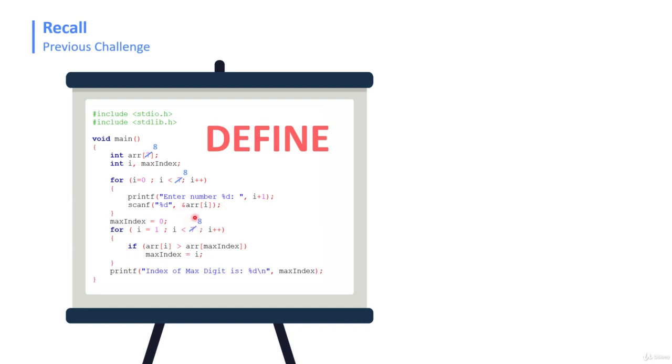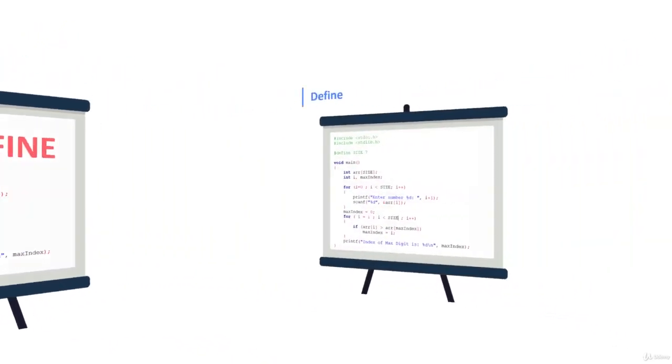That means whenever the size of the array changes, we will need to change it only in one single place in our code. And that will work like a charm, just changing it in one place and it will change everything in the program. So let's introduce the define.